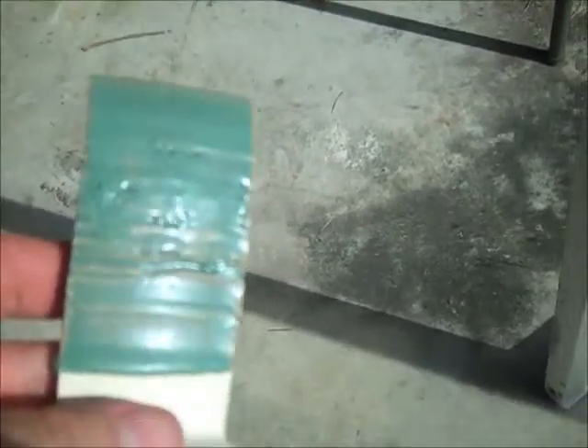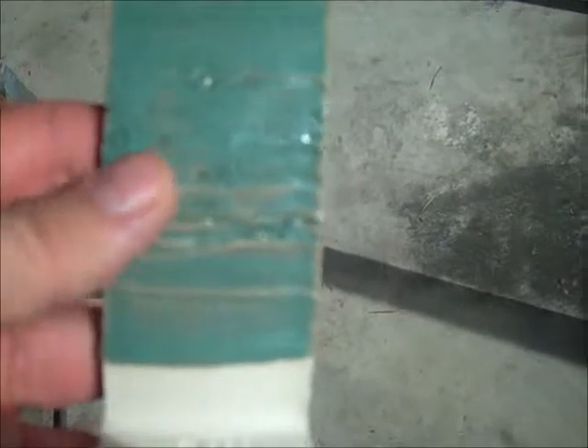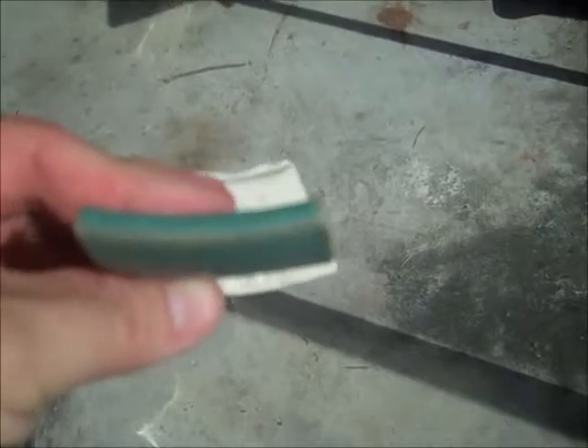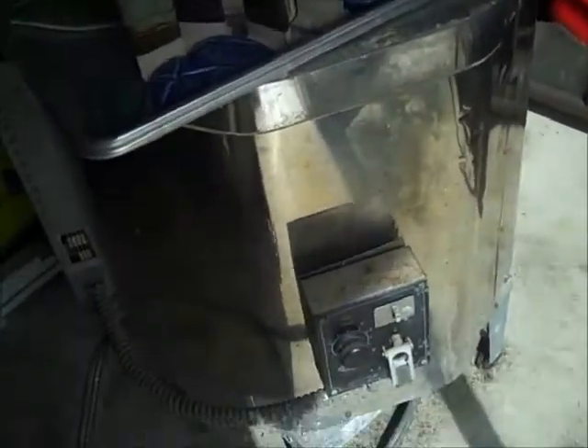Another Laguna glaze I was having really good luck with is called Speckled Moss. I've never done it on white clay, so it looks so much lighter than I'm used to. But I've been getting a bunch of pin holing problems with this now — it was fine the first few times I used it, and then all of a sudden pinholes. It does it on every single clay just like Fern Mist. I don't know if Laguna requires more of a slow cool or if you're supposed to hold the kiln at the maturing temperature, because I never do — I have a manual kiln.